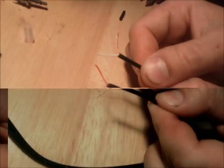And then you're going to take both copper wires for the grounds, twist them together, and they're going to go on the big portion of the ear tab that has a hole through it, the main length of the body. That's where your ground is going. Your two grounds are going to solder in, and then there's going to be two smaller tabs further up that stick off a left and a right, and that's where your positive wires, your white and your red, are going to connect. When you solder it, you don't want any solder touching between the left and the right, or between the right and the ground, or the left and the ground. You want every solder joint to stay apart. And if you have to, you can take a little bit of electrical tape and slip it in between the solder joints just to keep them spaced apart.